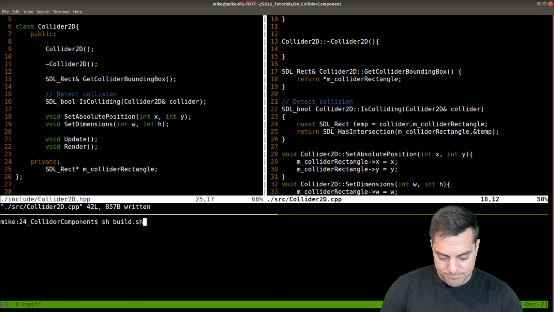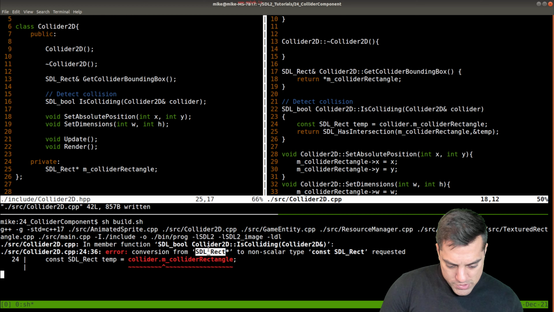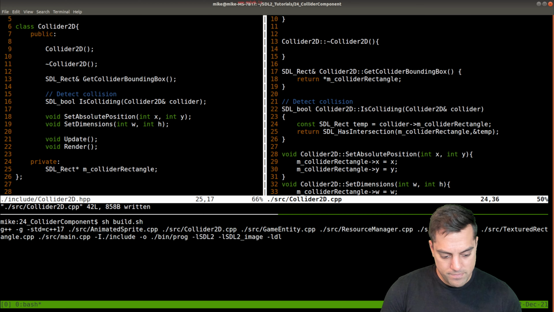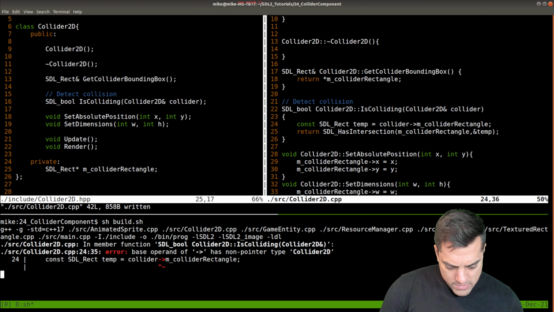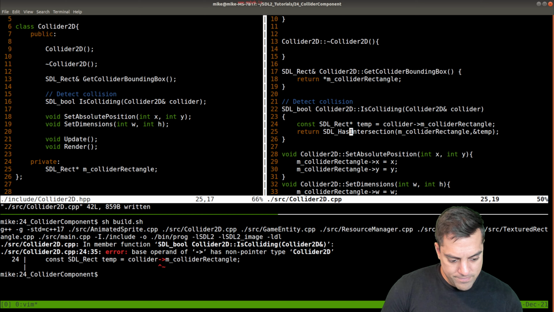And let's see, conversion from SDL rect to construct, okay. Oh, so we are actually, yes, getting the rectangle component of our collider. Last fix there. Let's see, a non-pointer type here, because this is an actual collider now.